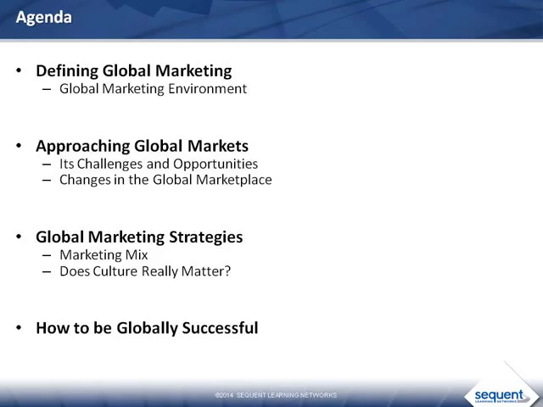Without further ado, I'd like to jump into the subject matter of the day. So we are going to be talking about defining global marketing. Let's call that the what it is. The second is approaching global markets, its challenges, and the changes in the marketplace that affect it. Let's call that the why. Why are we interested? Global marketing strategies. Well, we can call that the how. How are we actually going to do it? What's the marketing mix going to look like? And what sort of pitfalls might we run into? And then lastly, how to be globally successful. Let's talk a little bit about at that stage the next steps that we can think about in terms of moving forward.